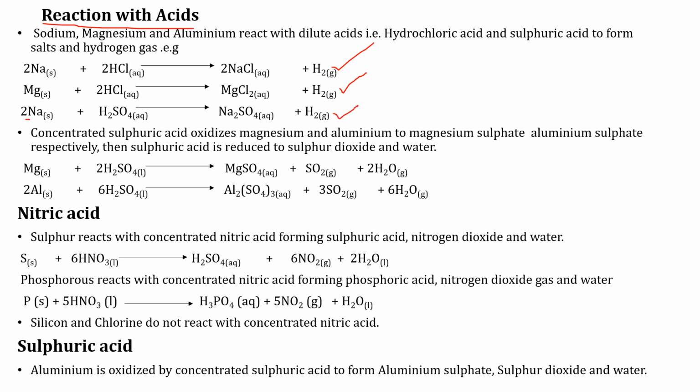Now, this reaction is only valid with dilute sulfuric acid. Otherwise, with concentrated sulfuric acid, we always form sodium hydrogen sulfate. This reaction is only valid with dilute sulfuric acid. That's why this is the same reaction we give you in your practicals. Whenever you're reacting any element with sulfuric acid, like sodium carbonate, we expect it to form sodium sulfate. So take note of that.